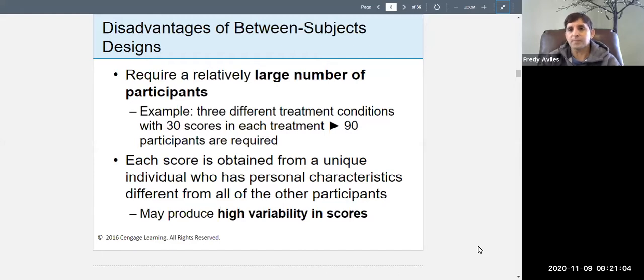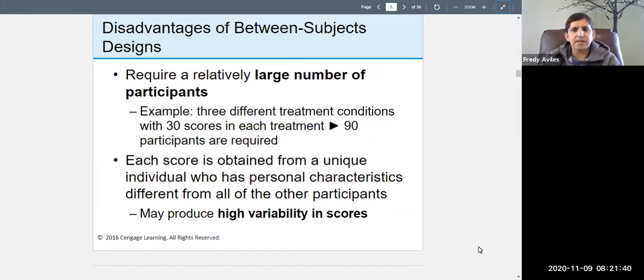You need more participants. And when you're doing experiments, it's actually hard to get a large number of participants, because experiments take a long time. They're tedious. They're more complicated. It's not like a survey where you can get hundreds of participants really fast. In an experiment, just to run one participant through the experiment takes quite a bit of time. It can take a half hour, an hour, a couple of hours, depending on the experiment, just for one person. You can imagine, right, if you need a lot of participants, how long it's going to take.